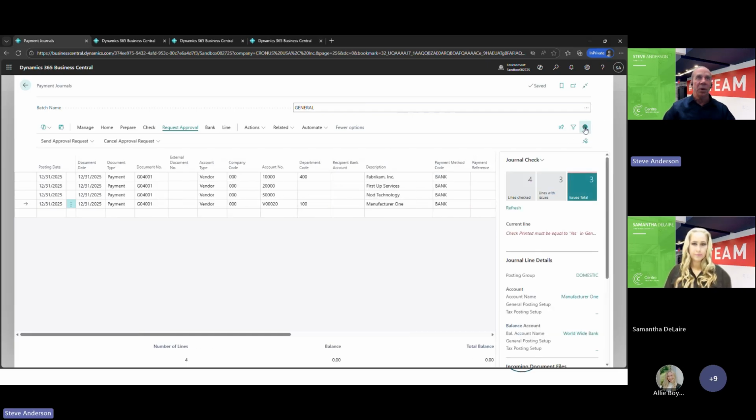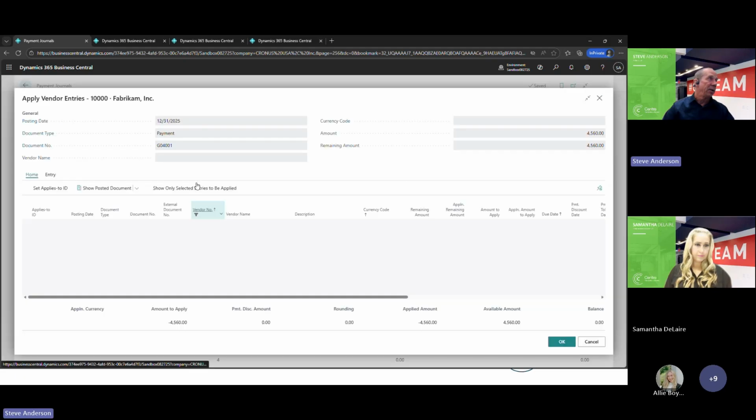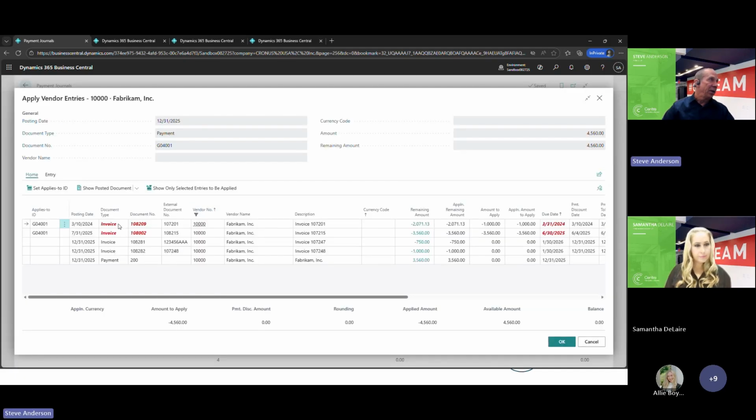I mentioned earlier, if there were information on these, let me drill in again just one more time on this apply. When I get in here to the line level, this invoice level, when I mentioned things like having attachments and having notes earlier, there's a mechanism here to go back and see the underlying document.